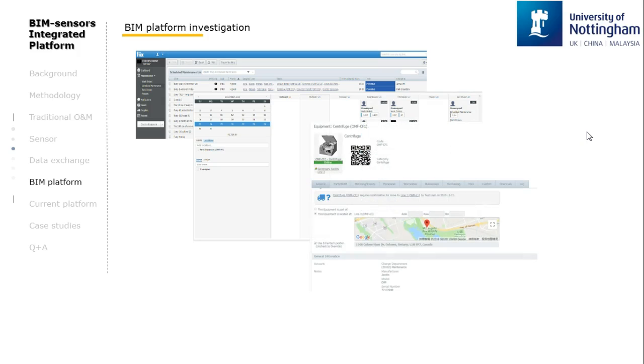And this is the equipment: its location and information, like the parameters, properties, and performance of the equipment. You can scan this QR code to see the equipment parameters. But we think this platform is only on the cloud. It's not linked to the dynamic Revit model, so we want to improve that.